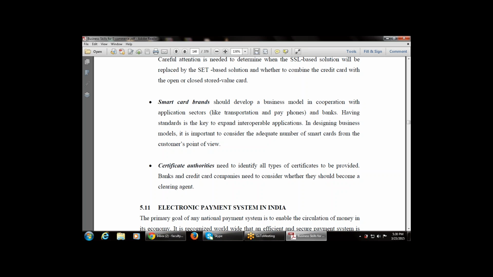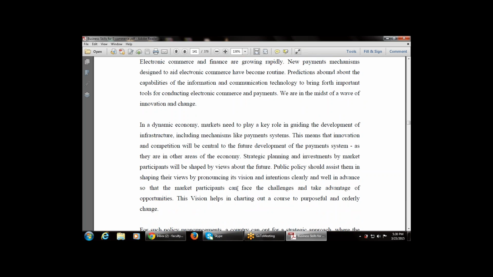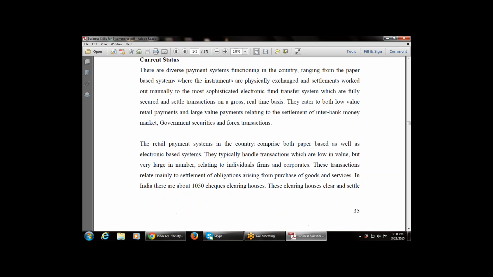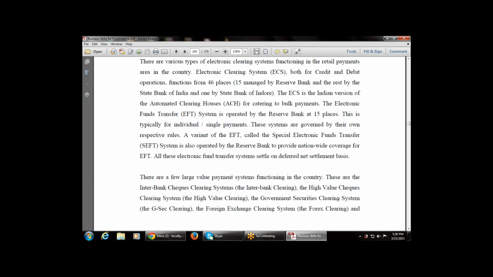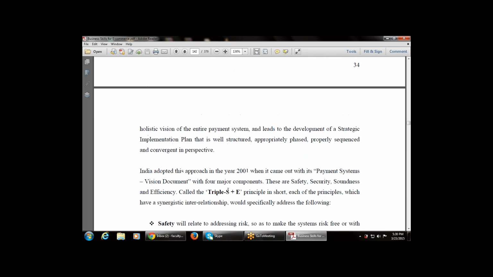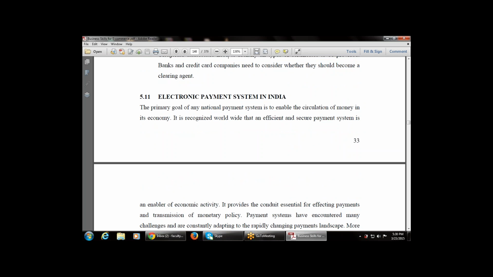Now this topic is also over. That is the managerial issues in e-payment system. Now the next one is e-payment system in India. This is not one of the important topics because it is related to only one country, how the e-payment system is used in India. I'm just giving a brief overview of what the topic is and why it is included in this module. It covers the condition of the e-payment system in India, and whether most people are using it or not.